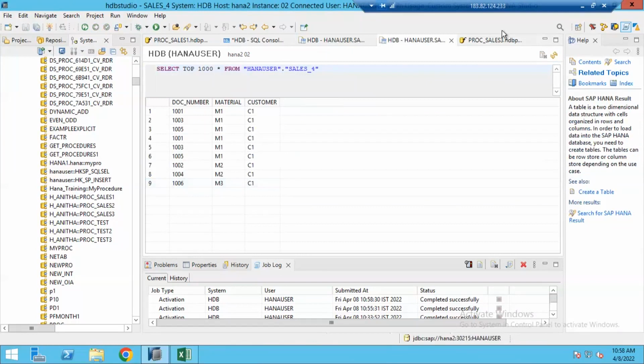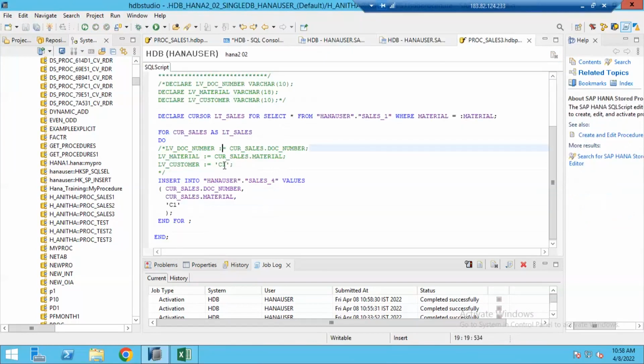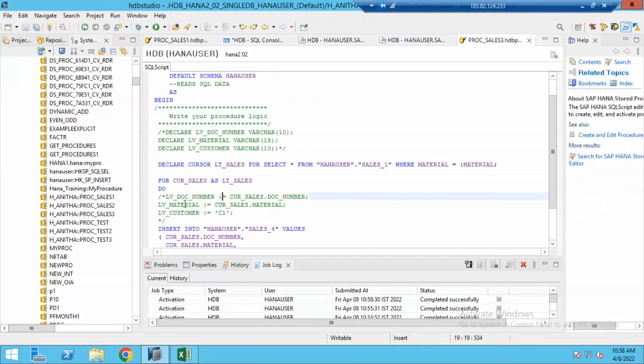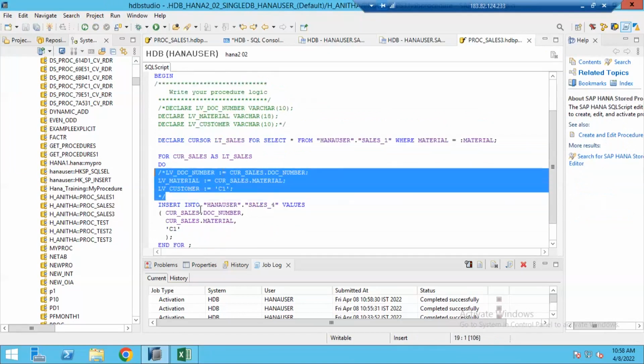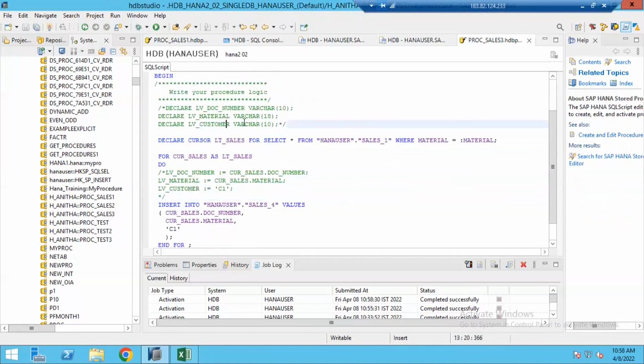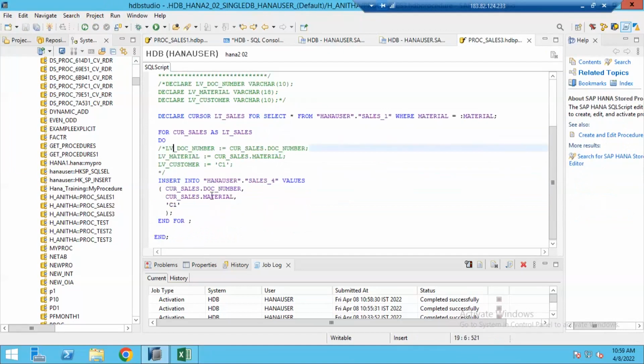If I go to my table and refresh, I can see M3 data also. So in my example, the declaration part and the assignment part are extra to the existing content, but we are learning how to define local variables here and how to assign values from the work area into a local variable and then pass it to the insert statement. You can optimize your code, but when learning, it is better to learn more concepts, and when you implement it, implement as per your own logical abilities. That's what I can say. So that's all for today.